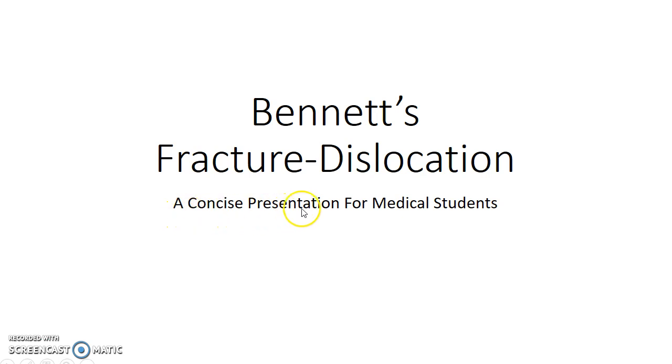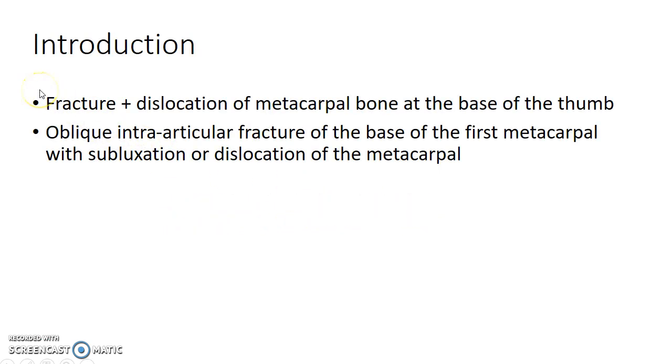This is a concise presentation for medical students. Bennett's fracture is named after Irish surgeon Dr. Bennett. It is basically fracture plus dislocation of metacarpal bone at the base of the thumb. It is defined as an oblique intra-articular fracture of the base of the first metacarpal with subluxation or dislocation of the metacarpal.